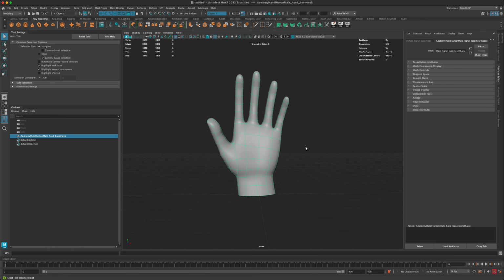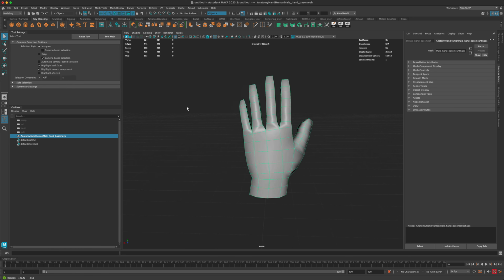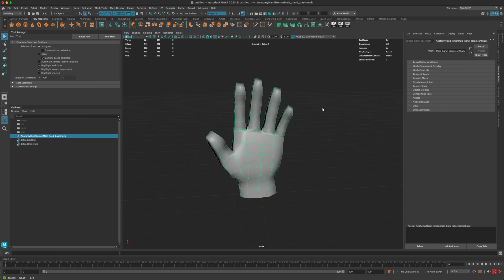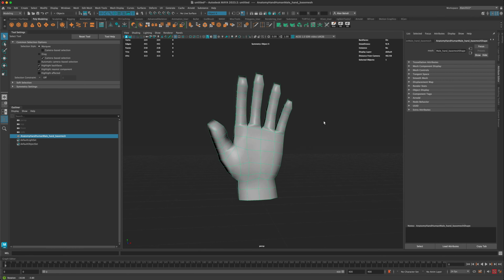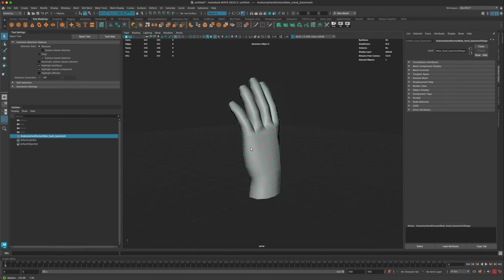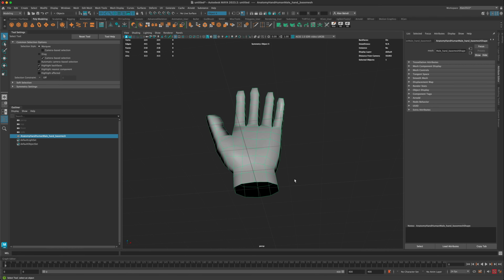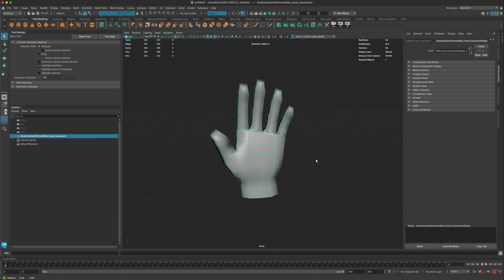If you're putting this into a game engine, obviously you don't want to do that. You want to leave it at this. And this is nice because it's super low poly and clean. If you wanted to, you could add some fingernails to it or model something else. You can even bring this into ZBrush and add some detail to it. But again, for this exercise, I just want to rig this up. Okay, so let's go ahead and do that.